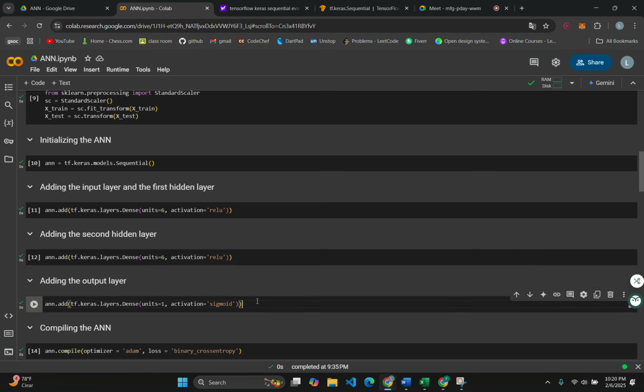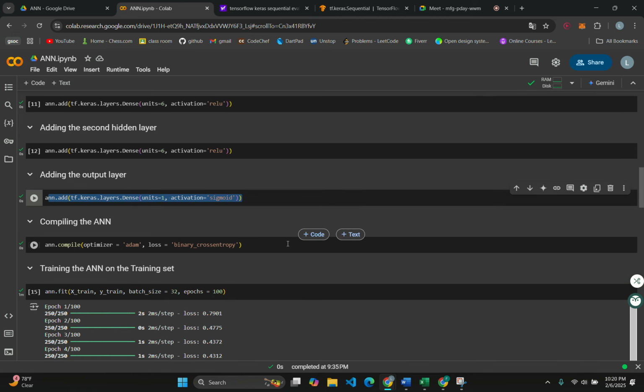After that, we added the output layer, in which we have one neuron. It gives a probability output since the activation function is sigmoid. Then we can take the probability and the model output can tell whether the person is going to leave or not. Either it's true or it's false. If he's leaving, it will be true, and if not, it's going to be false. So that is what this layer does. It gives the output as probabilities.